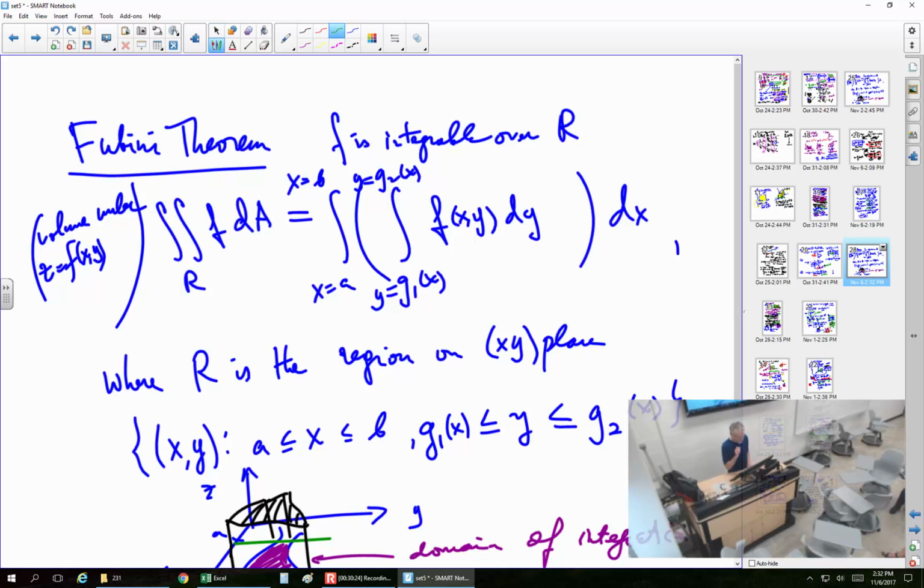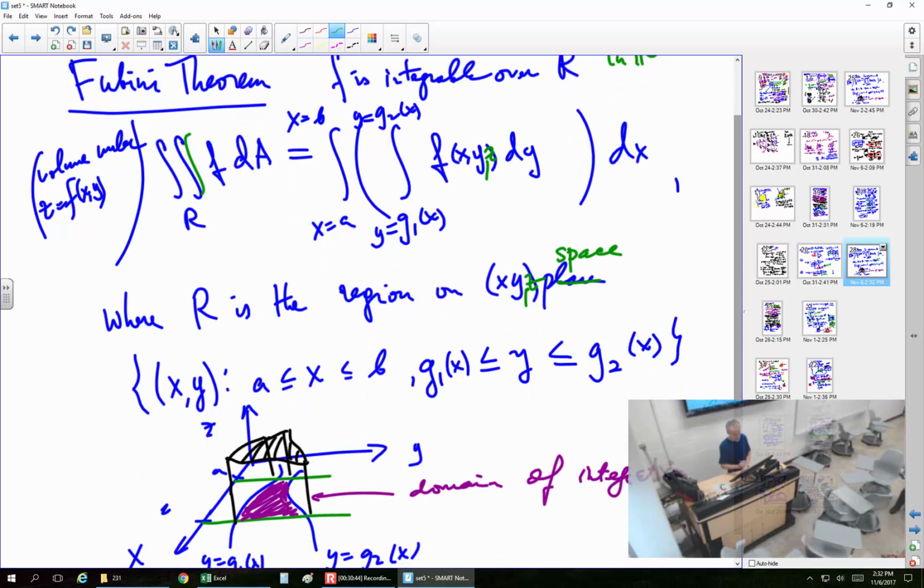So now we're talking in R3, and it will be a triple integral. The function then is a function of 3 variables, and this will be z over here. So the region is in xyz space. Once again, the idea is to convert the triple integral over the region, under good circumstances that we can handle, into consecutive integrals. There are going to be 3, right? So what should we do?